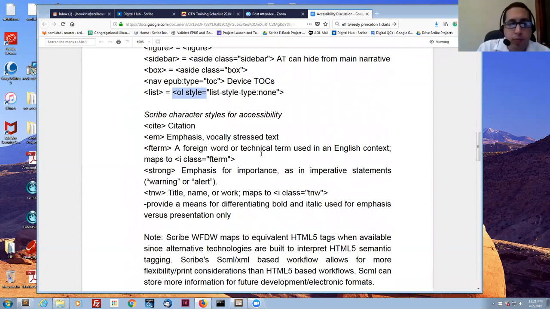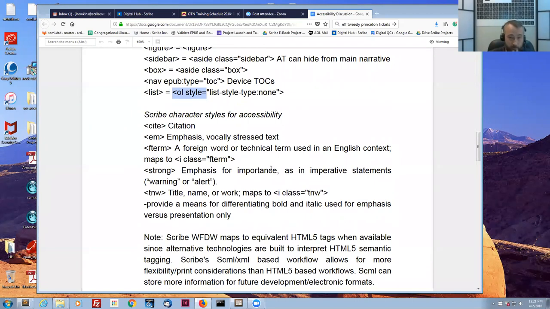Okay. They haven't been widely adopted yet, but part of what we like to do is be prepared for whatever comes along. So in putting as much granular information and identifying as many pieces of information in our SCML workflow, it can only benefit us in the future, so that as more requests and more requirements for accessible materials come, we'll be prepared. The use of these character styles isn't imperative at the moment, but I'm just going to outline a couple of things.